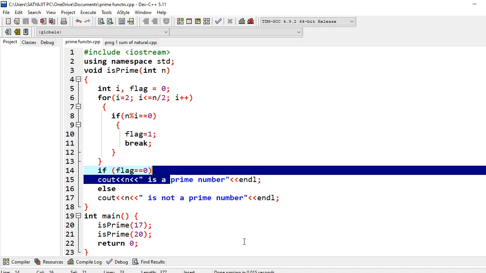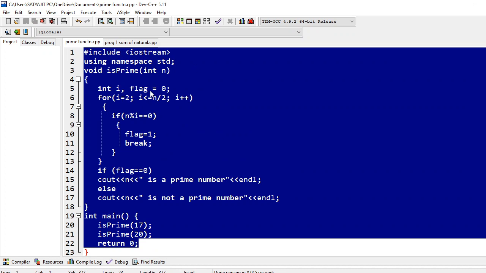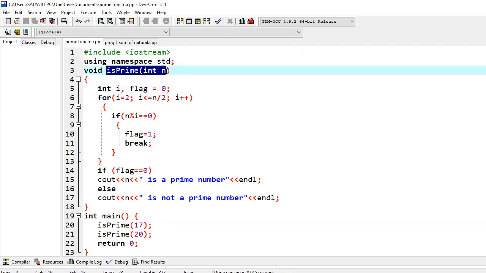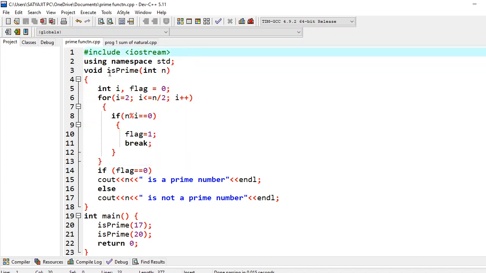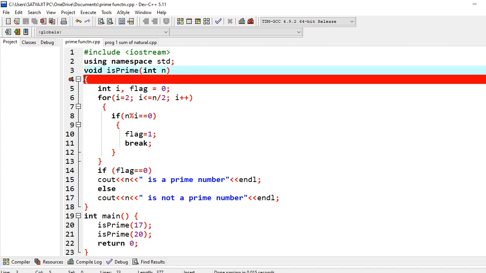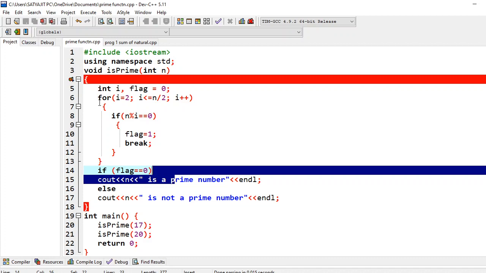What are parameters and functions, and this program, my dear students, we have done using a function. That means we have calculated whether a number is prime or not using a function. This part is the function declaration, what you can see on your screens in the red color, and this is the function definition part.